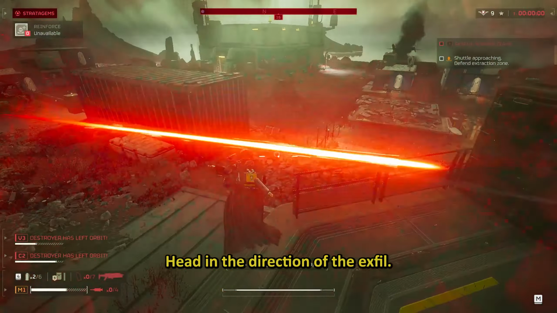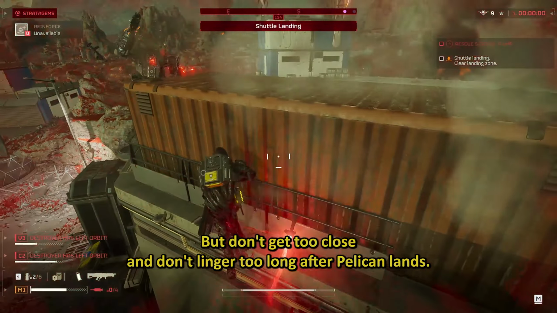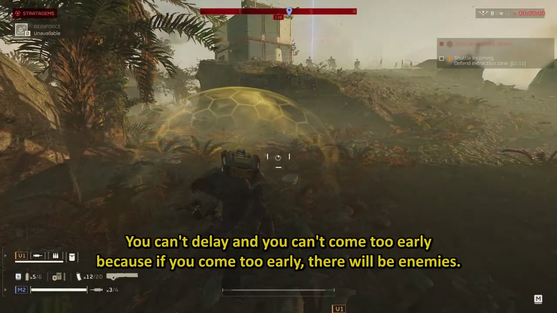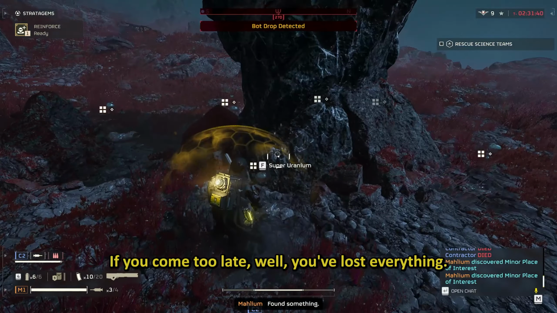Head in the direction of the exfil, wait for 2 minutes around the exfil, but don't get too close, and don't linger too long after the Pelican lands. You can't delay and you can't come too early, because if you come too early, there will be enemies. If you come too late, well, you've lost everything.